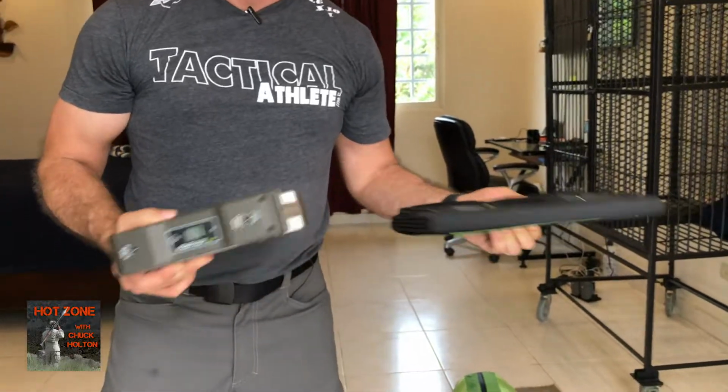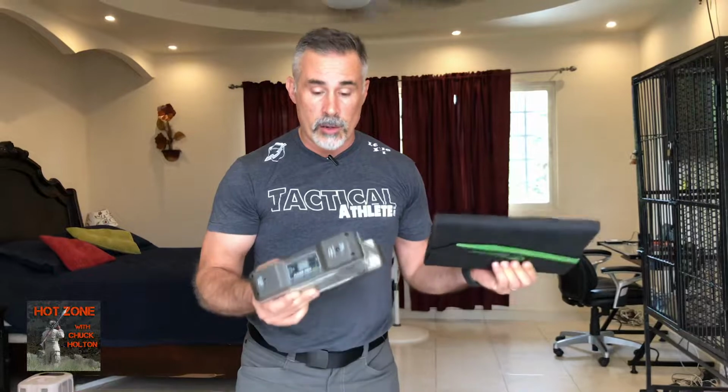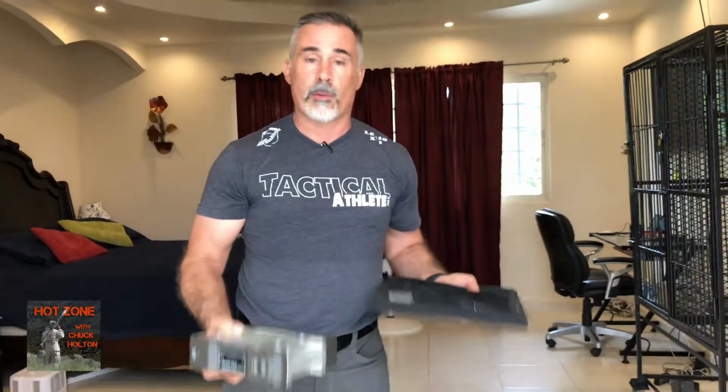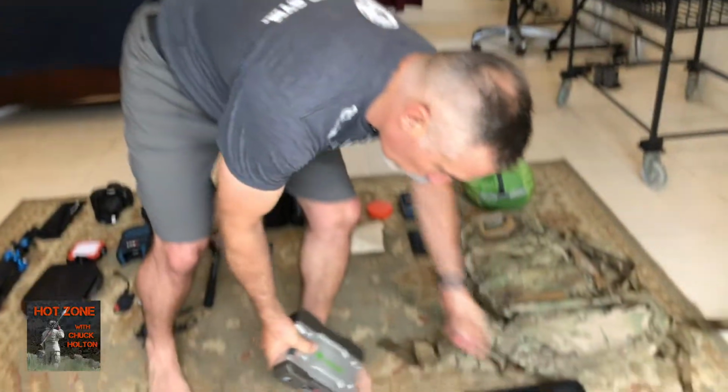So like when I was reporting on the hurricane in Puerto Rico a year and a half ago, we had to have these because there was no power. And so we brought several of these along. We're able to recharge our devices at night and recharge these things during the day while we were out working. They work really well.